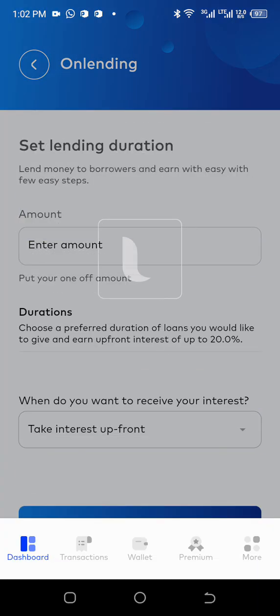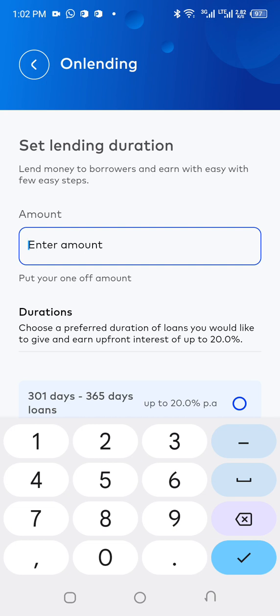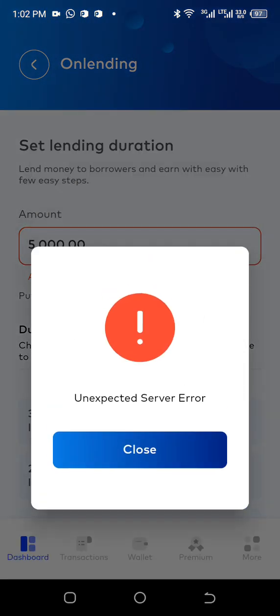I click on proceed and then input the amount. The minimum Onlending amount is 50,000 naira and the maximum is as high as it goes. So I'm going to put the minimum amount of 50,000 naira.